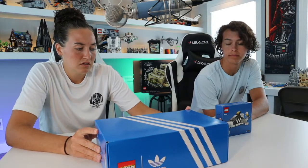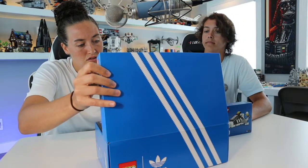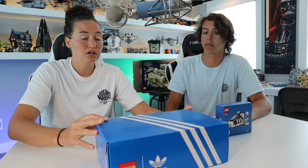I think the instructions for this one have you building the right. Maybe that's the left. Is there a difference? Yeah, you can actually. Just kidding. You can actually build the right, or you can build the left, or you can get two and have a pair, and it only costs you $160, right? Wow. You can't even wear them.